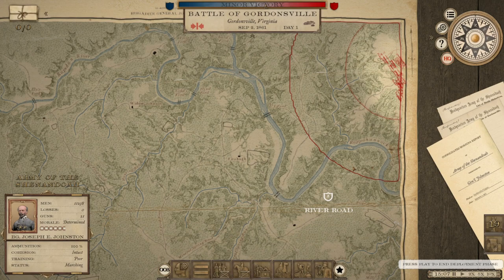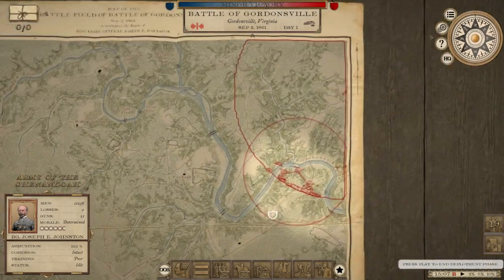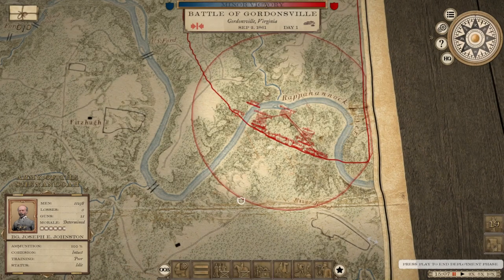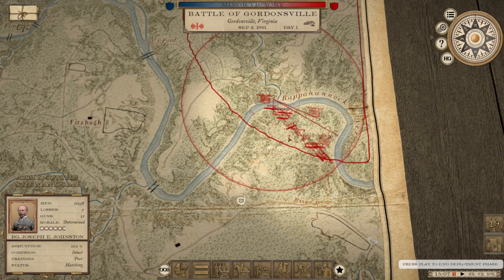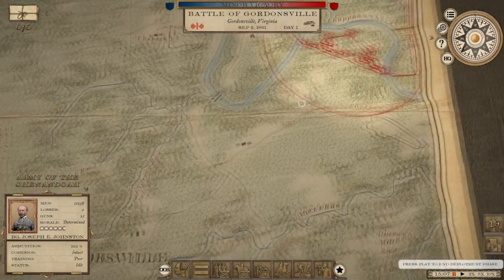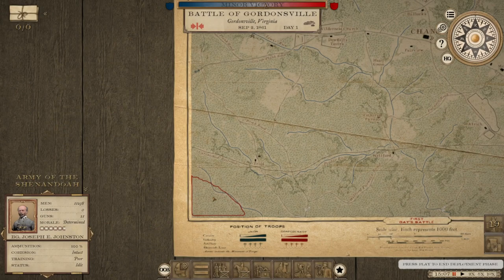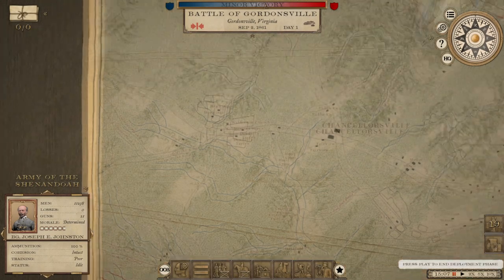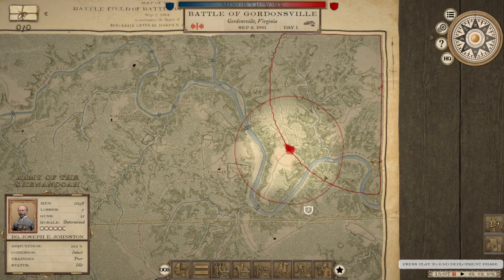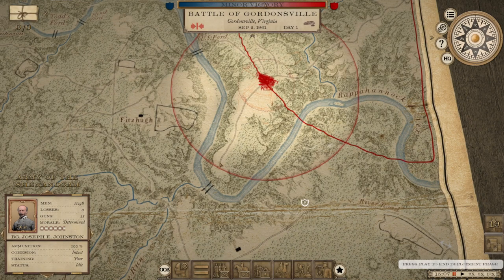The River Road, gentlemen. All right, so can I get you? I just want to rush forward and take the objective because the AI cares about that. All right, so where are the Federals coming? So we could deploy them down here, too. I don't understand that. That's weird. Nice high ground over here.